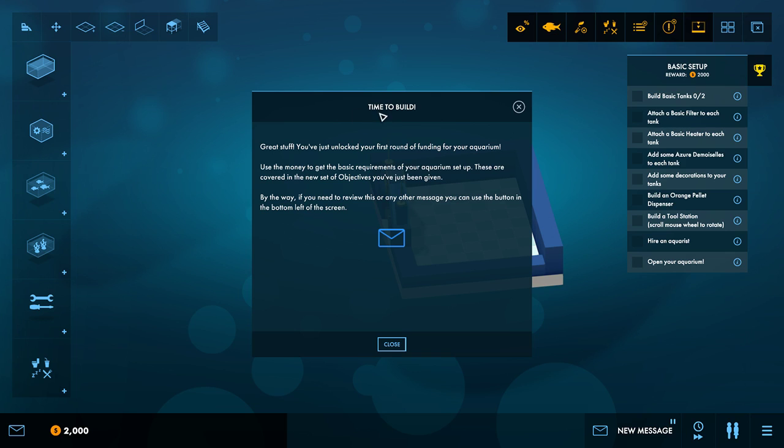Go figure. Time to build. Great stuff. You just unlocked your first round of funding for your aquarium. Use the money to get the basic requirements of your aquarium set up. These are covered in a new set of objectives that you've just been given. By the way, if you need to review this or any other message, you can use the button in the bottom left of the screen for the mail icon there.